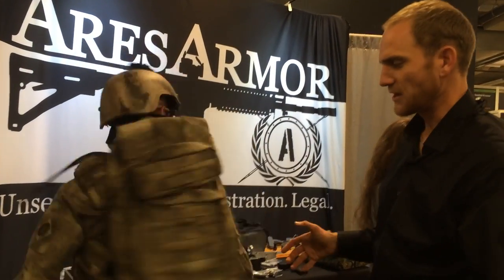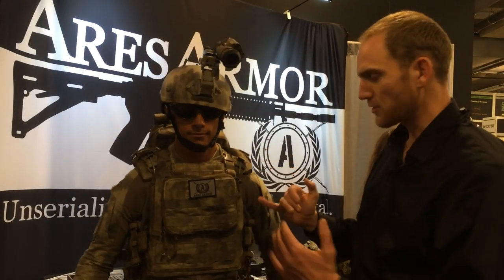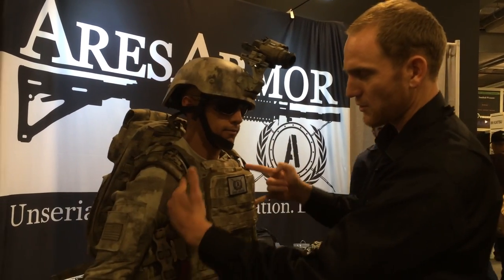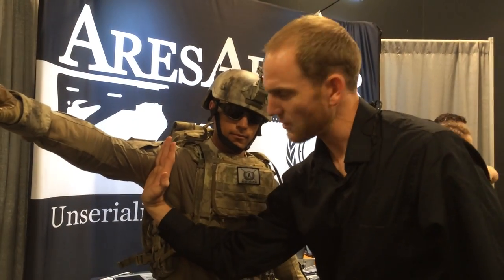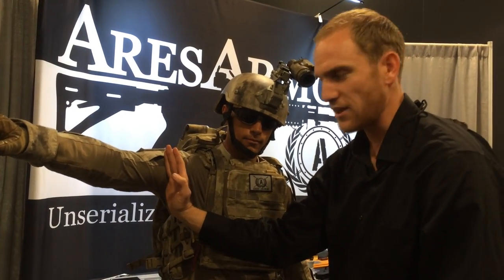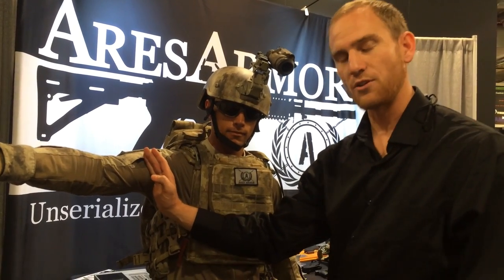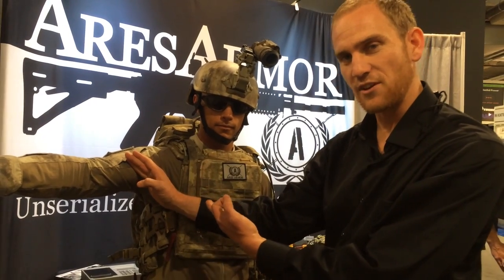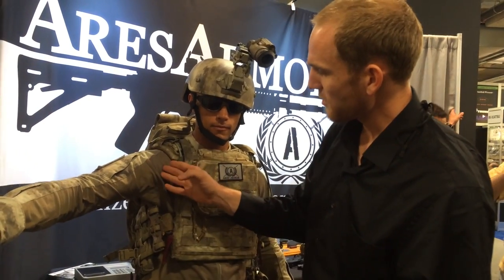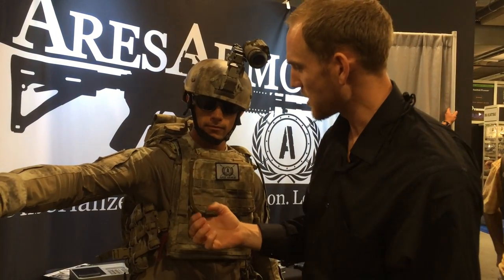Go ahead and jump around - it doesn't flop around like a lot of other bags would. Another big thing: by getting rid of those shoulder straps, your peripheral artery runs right there. If you have a shoulder strap running there, it's going to cut off your circulation. You're going to start losing feeling in your fingers, lose dexterity. When you lose dexterity, you lose combat effectiveness, and the gear that's supposed to be saving your life is literally killing you. So by getting rid of the backpack straps, you're keeping your combat effectiveness up, and it just works with your body.